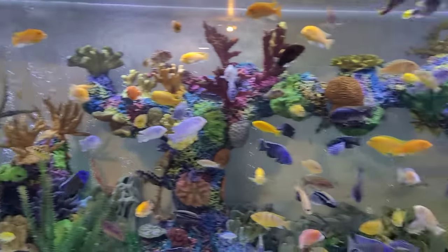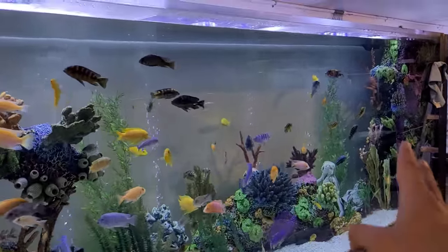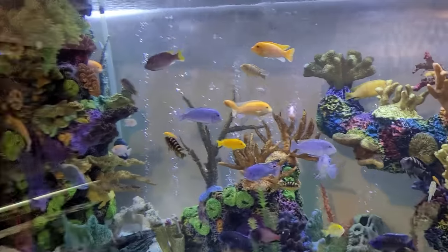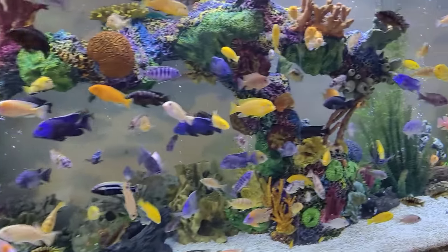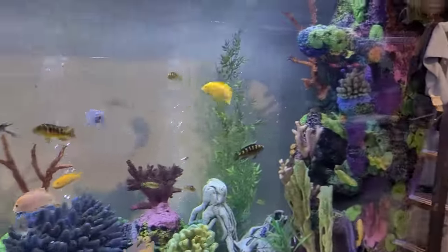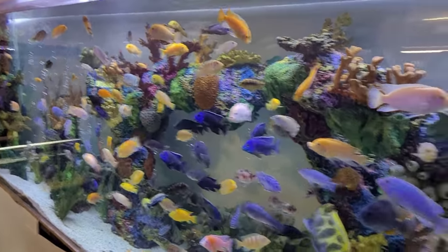I didn't get much film of me in there because I was too busy working. But here we are the next day — the tank's filled back up, cleaned up, and it looks absolutely stunning again. And by the time I got to the second Bellagio we finally found a better way to clean these tanks. I was using a sponge and just going through cleaning all the plates of algae off there and it took forever — about two hours just to clean this single tank.